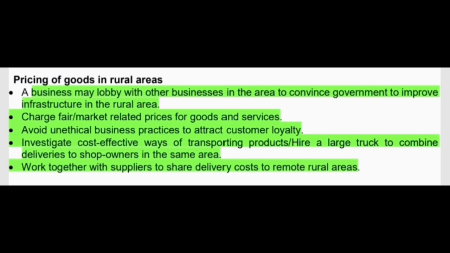Then we move to the strategies to deal with pricing in rural areas in the workplace. Look at your screen. Work together with suppliers to share delivery costs to remote rural areas. Number 2, businesses can buy in bulk to get a discount to avoid charging high prices. Number 3, charge fair prices relating to goods and services. That's the strategy to deal with the pricing in rural areas in the workplace.